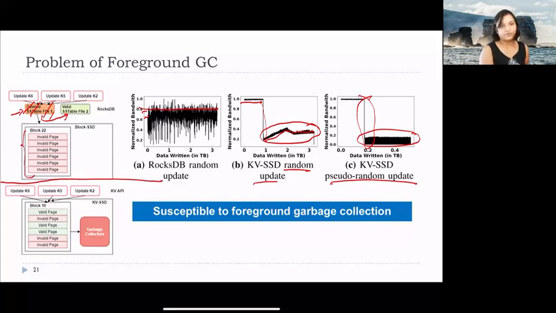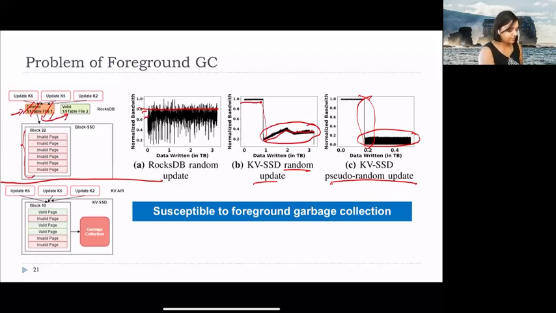So when GC triggers, as we discussed earlier in this lecture, if the whole block is valid, then it is not even a GC candidate, so why worry? If the whole block is invalid, it's a GC candidate, but it's the easiest GC candidate because you don't have to write anything. So we don't incur any internal writes or write amplification. In that case, we can directly go and erase the whole block because all the pages inside it are invalid.